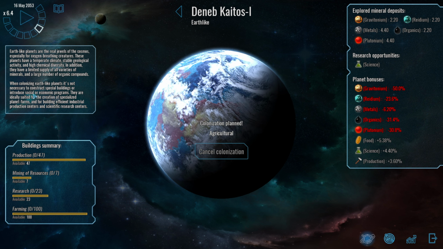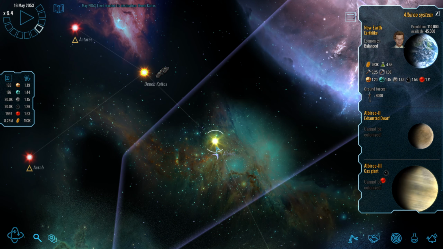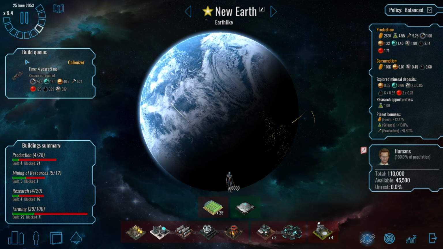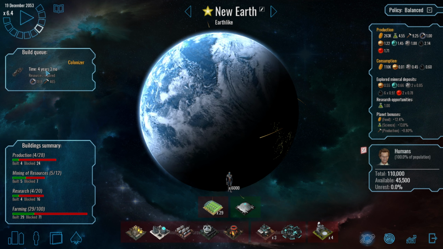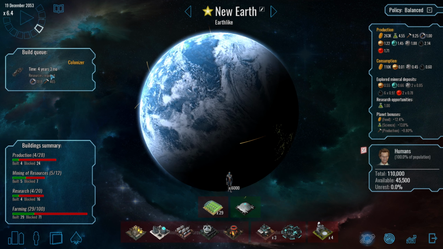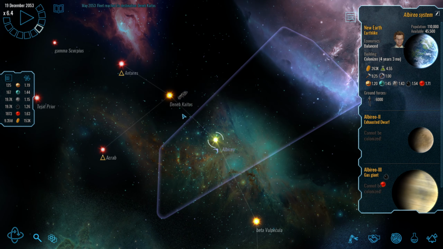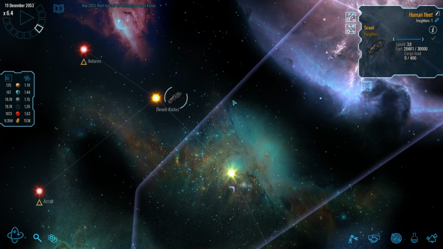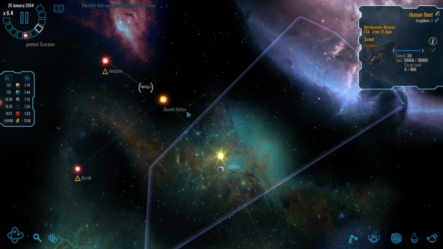It just automates the building. All right, so now once we do that, it does create a build queue for a colonizer over here, and you can see how long it's gonna take. It's gonna take 4 years and 3 months to make this. Things take a long time to build in this game, which is actually kind of cool. All right, so let's continue searching.